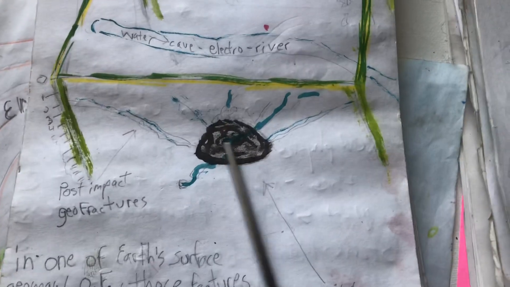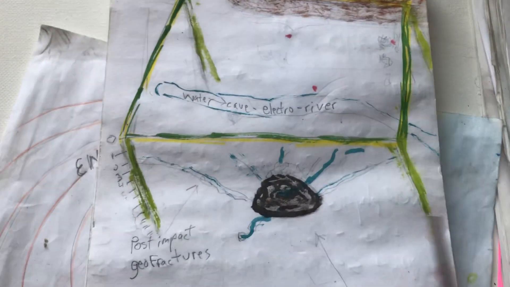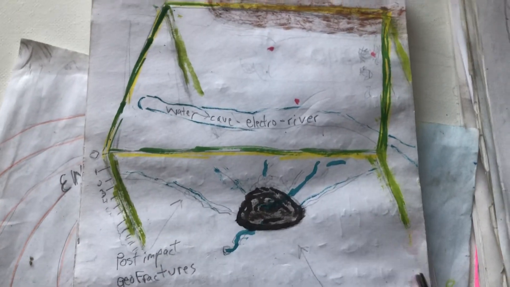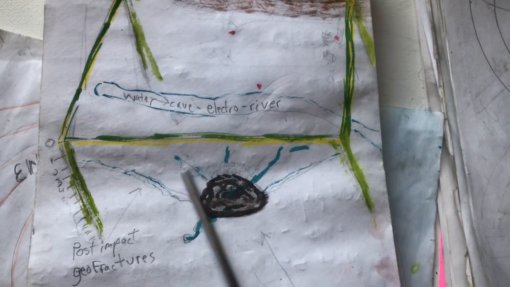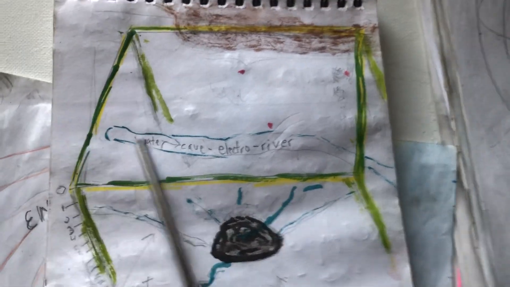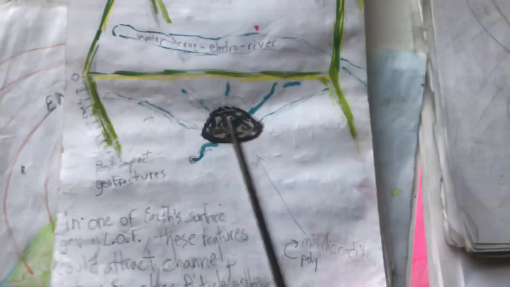When it entered this area it created fractures in the soil which became lines that over time water has traversed. And with cracks and lines you get insulators, conductors, insulator, conductors. So you have a kind of electro river, you have all sorts of different things, but there's something else that ties into this. And this is an important aspect.